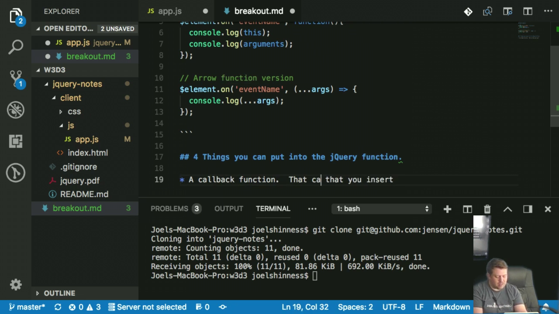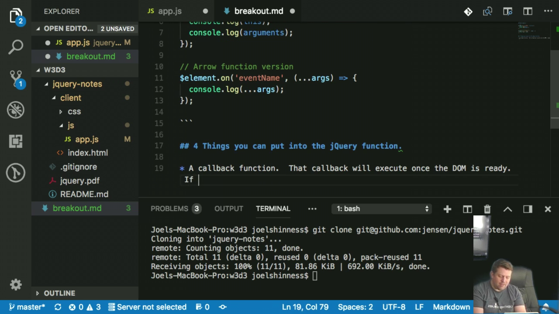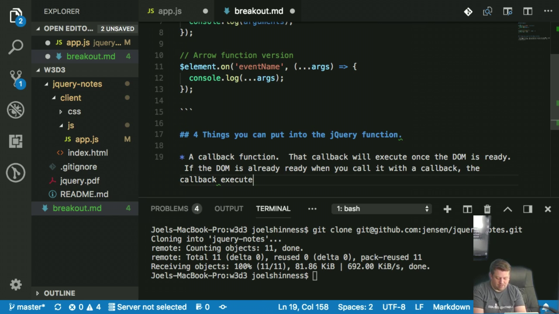That callback will execute once the DOM is ready. If the DOM is already ready when you call it with a callback, the callback will execute immediately. That was a really confusing sentence.